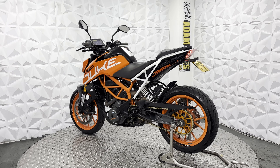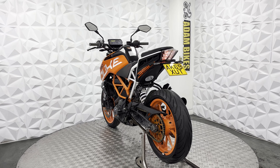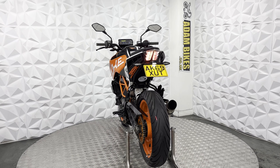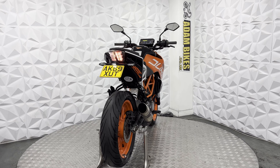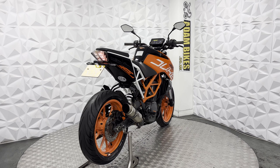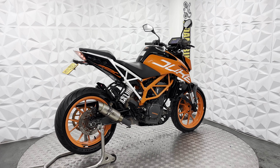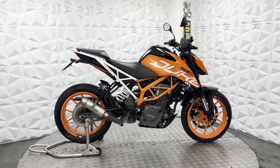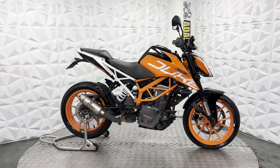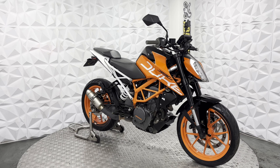Starting off, it has a nice aftermarket James Rocket exhaust in very good condition with plenty of life left. The rear tire still has plenty of tread, and the brake disc and pads are in excellent condition on the rear. It's got an aftermarket tail tidy with LED indicators all around, a nice small number plate, and pillion foot pegs and seat. The seat does have a slight tear in it — there is a close-up photo on the ad. The engine casing on this side is nice and clean, and it has standard rear sets.